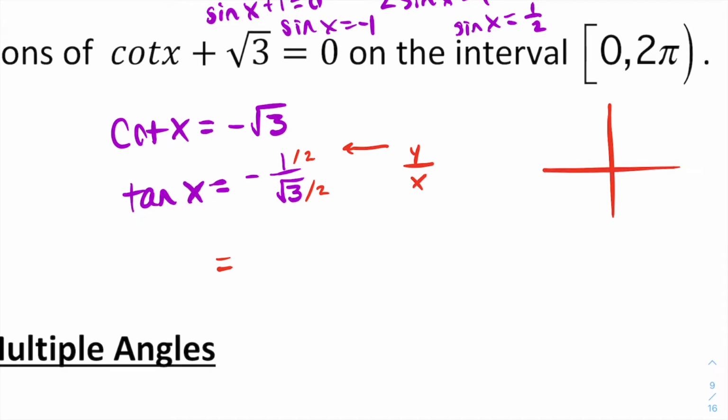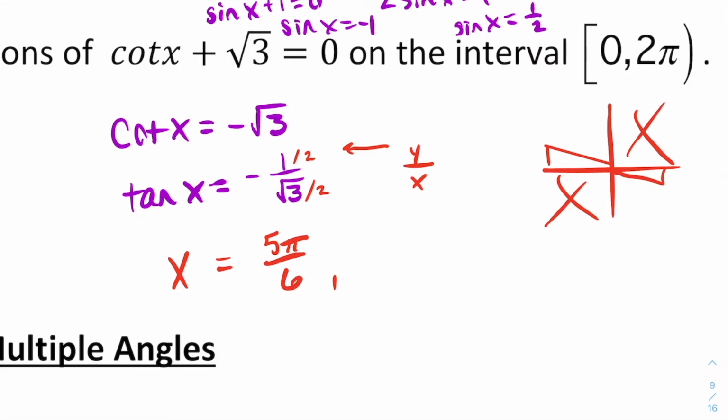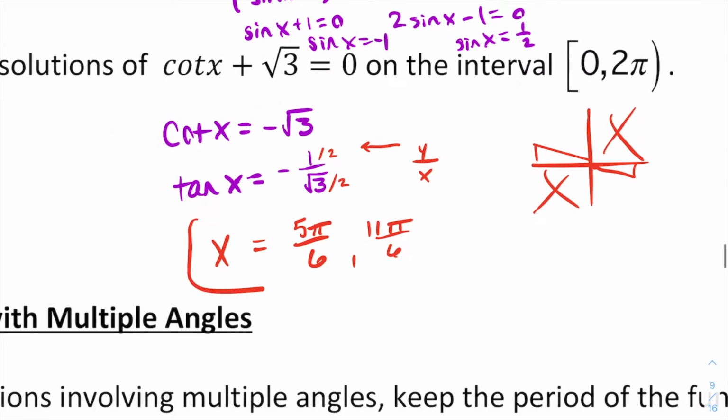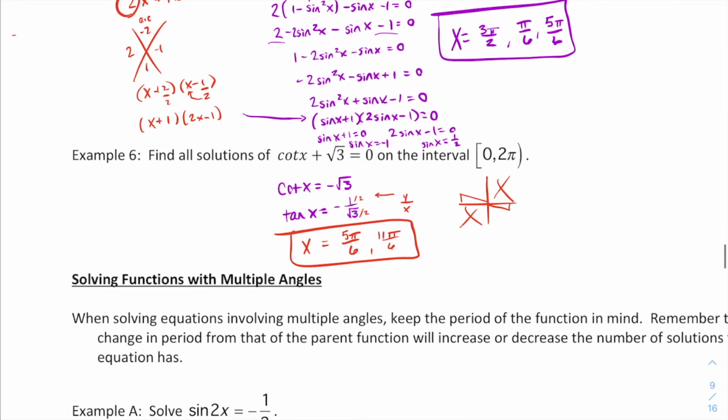So it's negative, so it's not going to be in this quadrant or that quadrant right there. So let's see here. The y value is 1/2. The x is root 3. So I think the x is root 3 over 2. I think that's going to actually be at 5 pi over 6. And then the other one would be down here somewhere. So I think that would be 11 pi over 6 right there. And yeah, that should work out on those. Sorry, I didn't have that one filled out in my notes.